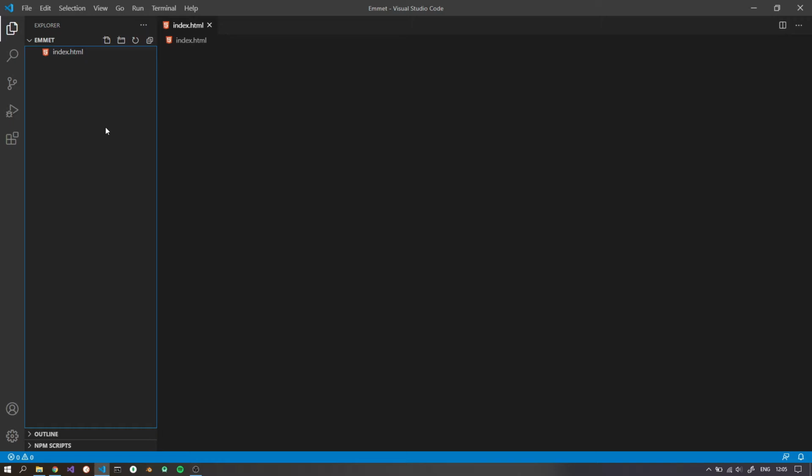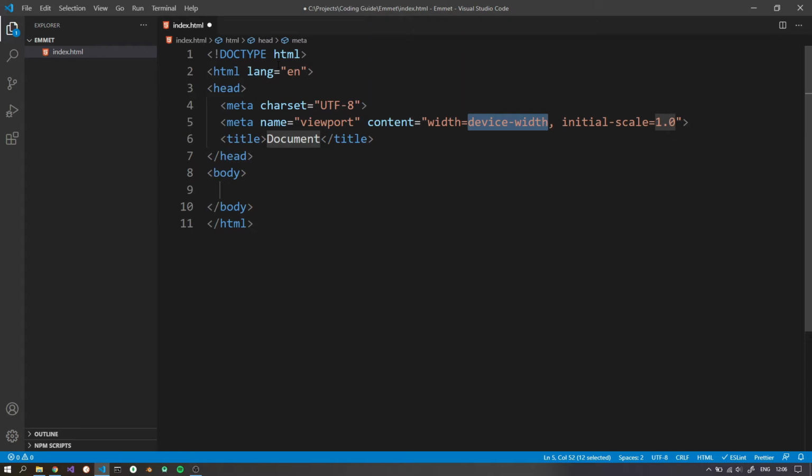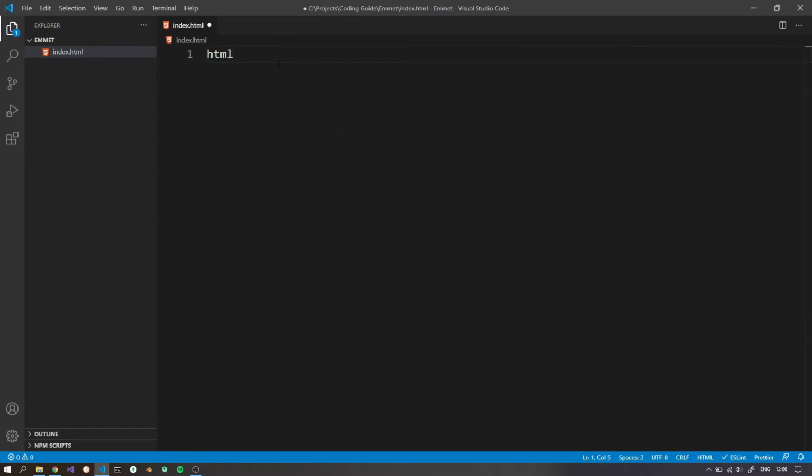But when using Emmet abbreviations, you only need to type a few characters. Let's look at the HTML Emmet abbreviations available to us in VS Code. First is the familiar HTML element. The second abbreviation you can use is the HTML5 abbreviation. This significantly reduces the boilerplate code you need to write. The third abbreviation you can use is the EXtensible HyperText Markup Language abbreviation. This generates the namespace needed for XHTML documents.